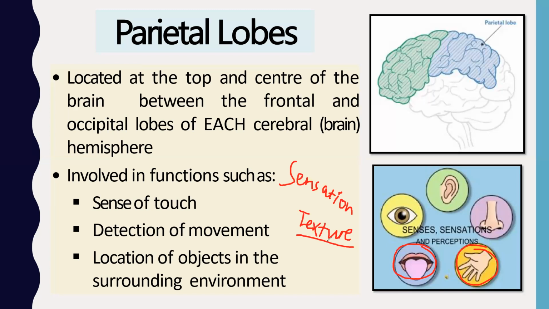Okay, if you're sitting in an exam hall and you see a little mouse scurrying on the floor next to you, your ability to detect that something's moving there, even while you're doing your exam, is because of the parietal lobe, because the parietal lobe plays a role in detection of movement in the environment, not you moving yourself, but you being able to realize that, okay, there are people moving around me, or there is something moving there in the corner of the room. Okay, so that's the basic idea.